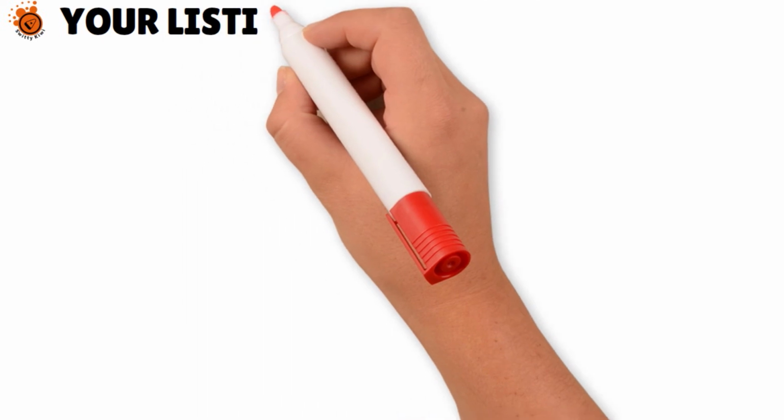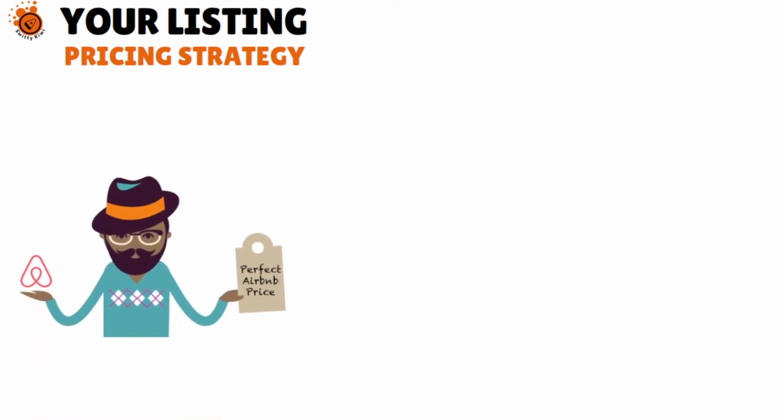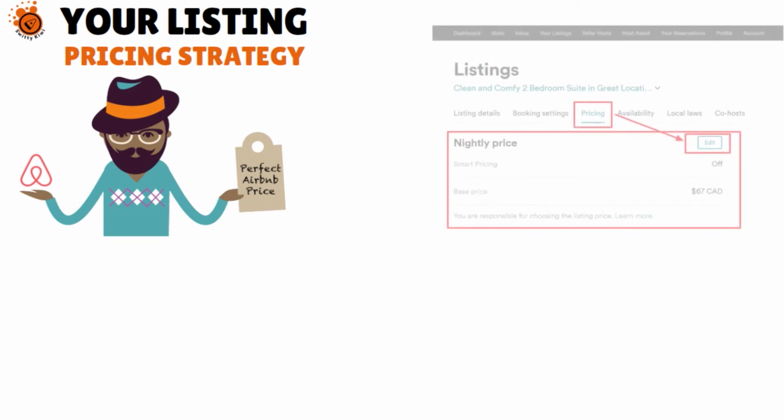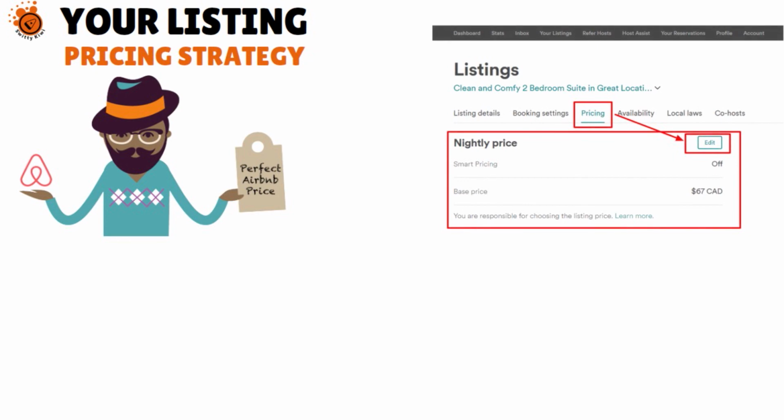And you also have to think about your listing. So when it comes to your listings, you have to think about the pricing strategy. Pricing, of course, is key to attracting guests, and it's important that you get your strategy spot on. So you want to take into account the season, the time, and the special occasions, because those are indications that an adjustment is really necessary. And if you don't want the hassle, just set up smart pricing and have Airbnb do it for you.